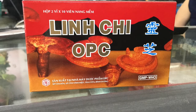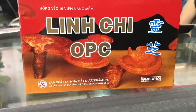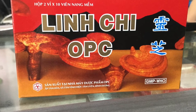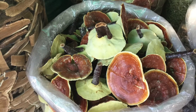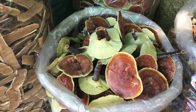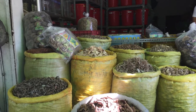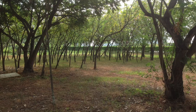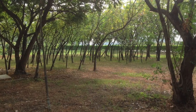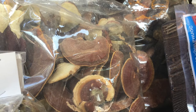The ling chi mushroom straightens up at the thought that lots of people like ling chi medicine and tea. But it then sinks back into the bags because so many people are buying them. One thing that helps this situation is artificial ling chi. These days, people use both artificial and natural ling chi. Now people can grow ling chi instead of going into forests and cutting down tons of trees.